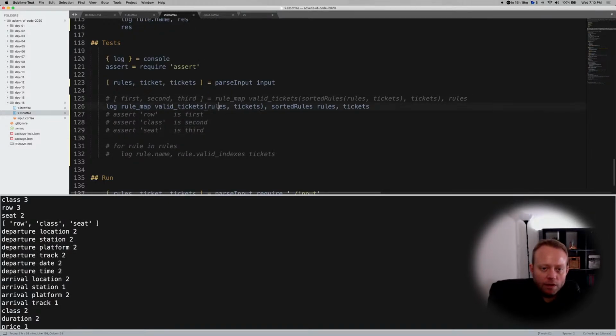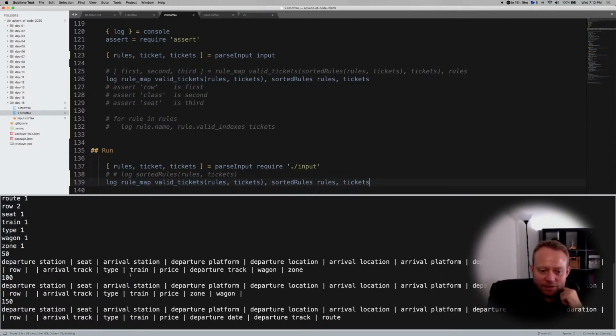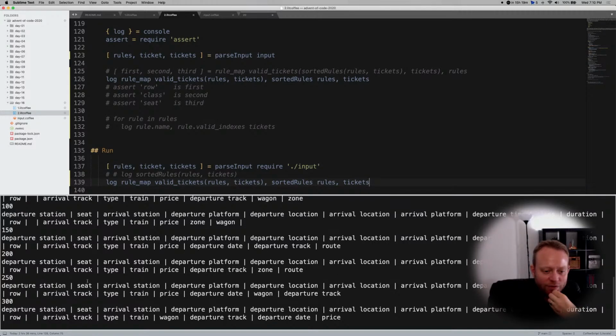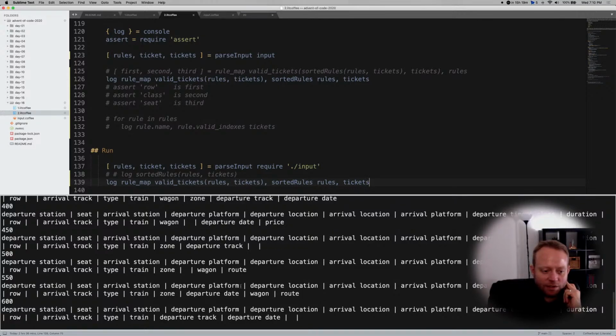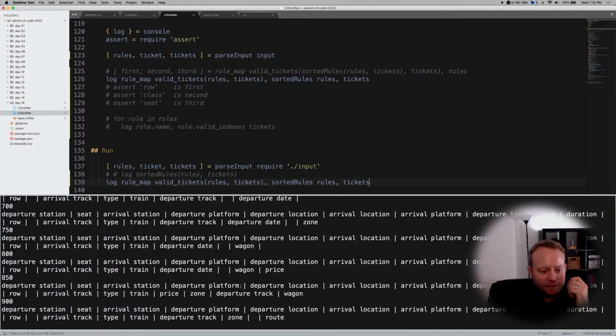Oh, if that's it, I'm gonna freak out. Rules, tickets. Yeah. Okay, so let's try that. No, it's okay. So it's coming back in a different order now. Departure. Yeah, it's still doing a lot of iterations, but at least it's going in a different order.